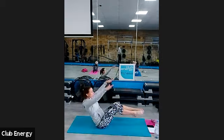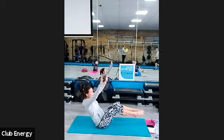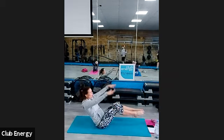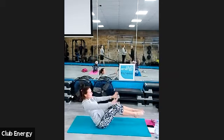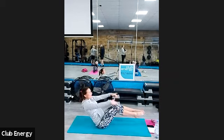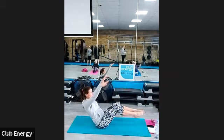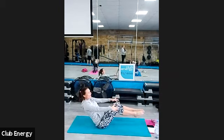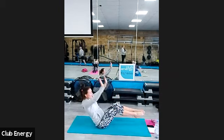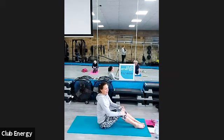And release. Good. Seven. Tummy nice and in. Good. Six. That's it. Breathe. Good job. And five. Keep those ribs locked. Good job. And four. That's it. Pull that tummy in. And breathe. Every movement, every breath. Good. And two. And wonderful. And one. Inhale and exhale to release. Bring the feet down. And breathe.